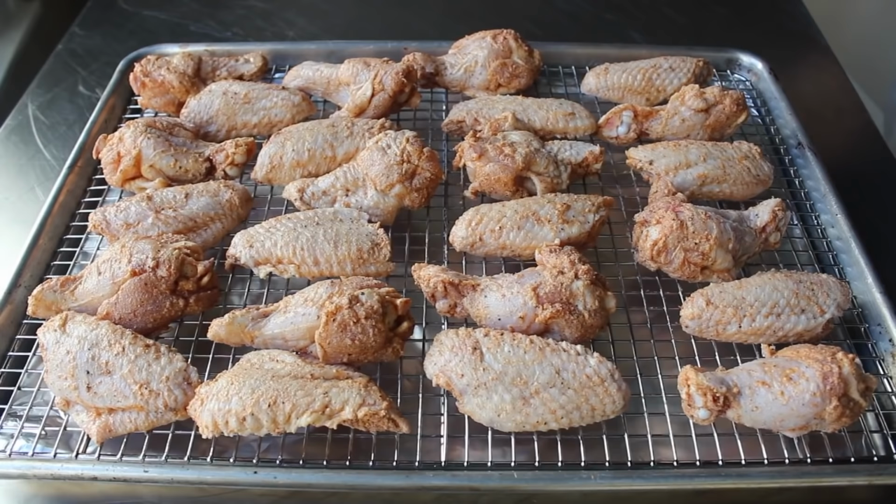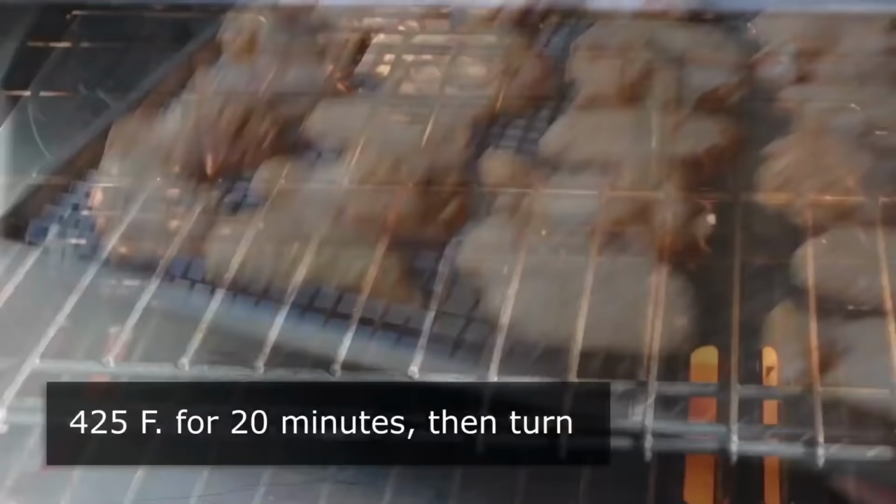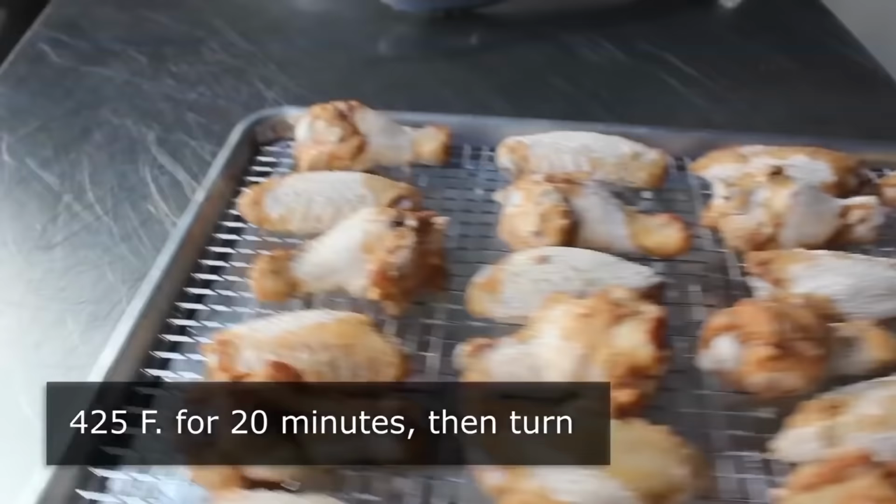And once those have been panned up, we'll go ahead and transfer those into the center of a 425 degree oven for 20 minutes, at which point we'll pull them out and give them a turn. And do not expect these to look good at this point. In fact, they look the opposite of good. They look strange and scary.